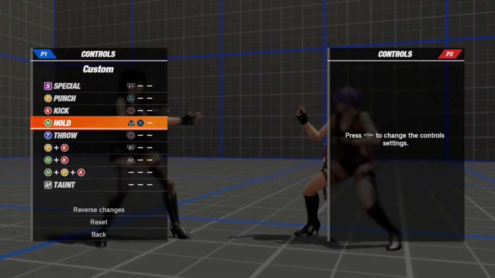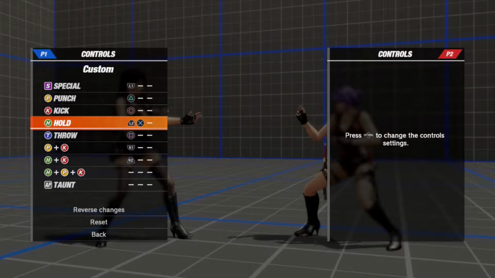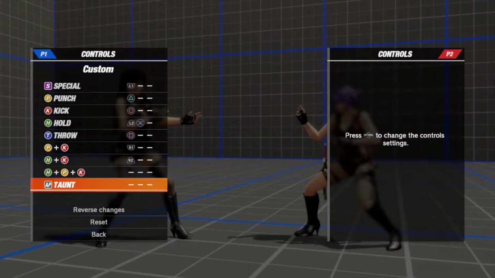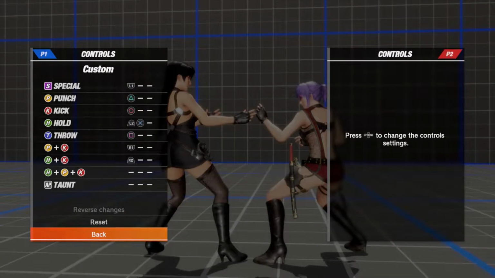But hey, if you got that new Ninja DLC, you basically need to taunt in order to change to gold form, which is actually pretty sick. So you'd want a taunt button there, because the only other way to change would be with the break blow. Okay, so you have your controls set, good, because having good controls is very important for being able to progress productively in Dead or Alive 6.